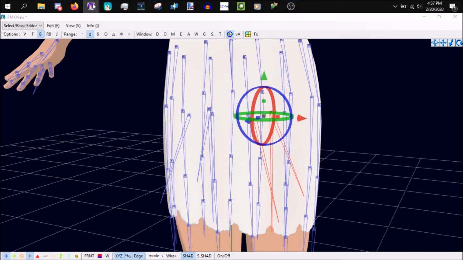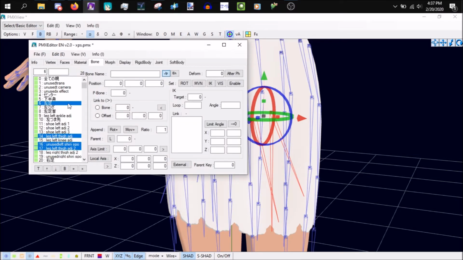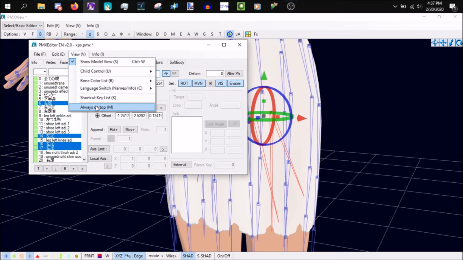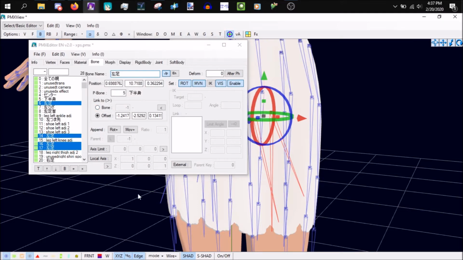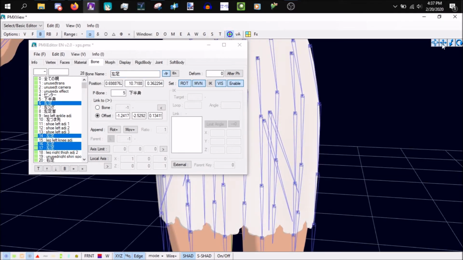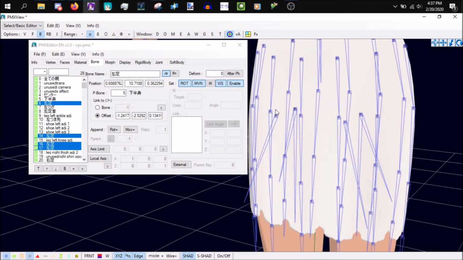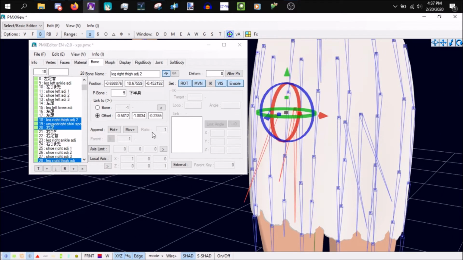As you can see, it shows the first bone, and that's the bone that you're going to highlight. Control C, Control V. And then that's going to paste it to be all the same thing. What makes this easier sometimes is if you go to View and press Always on Top, because that'll keep it on top of every window. Now you're going to want to do that for the other side as well.